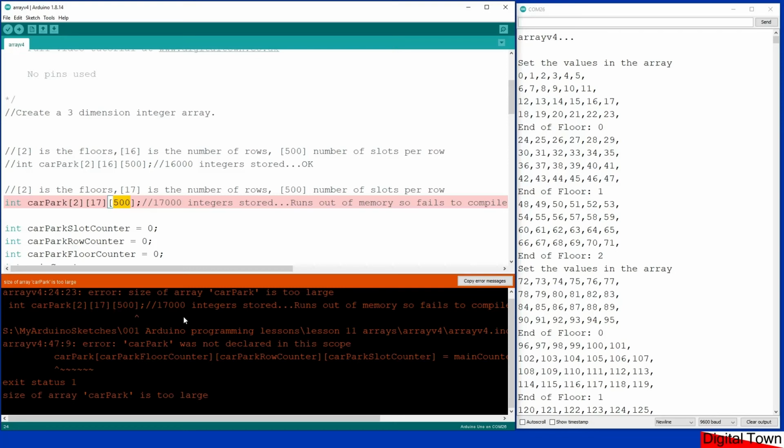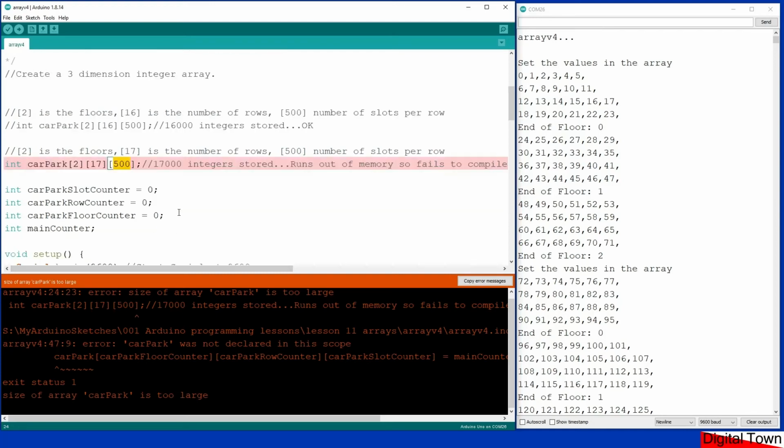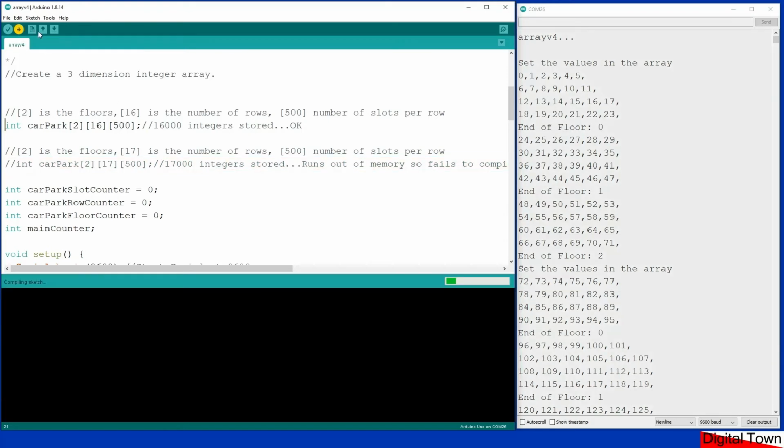And this is why sometimes you'll see people using a Mega or a Due. They don't necessarily need the pins, but what they need is the extra memory to store all this information. Now I'm going to comment this back and put it back to how it was, and I'm going to show you my next error. So let's press the compile button.